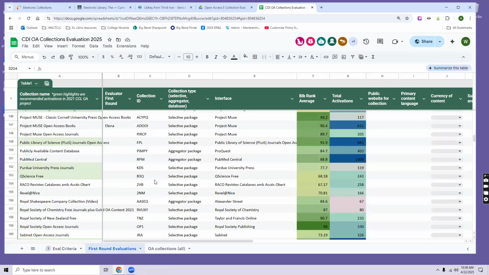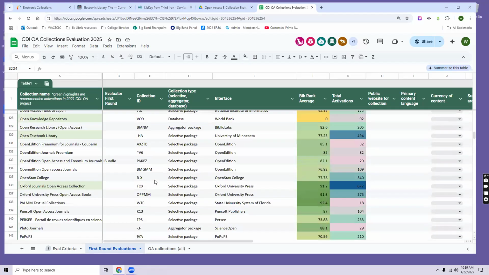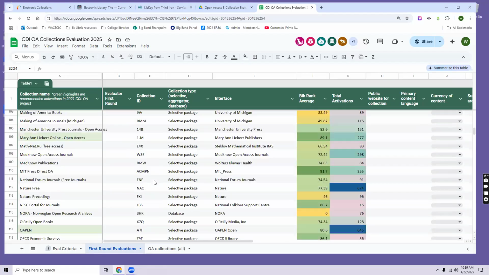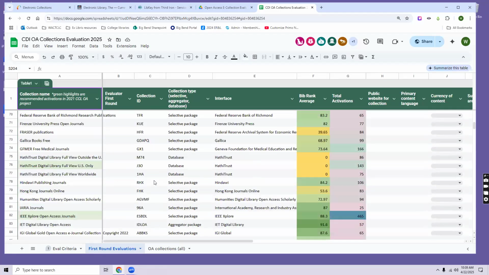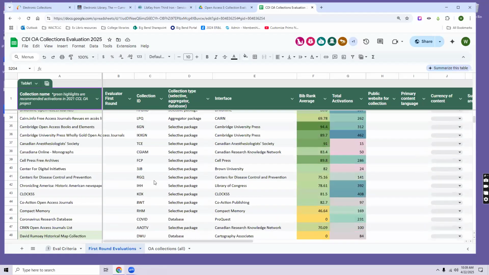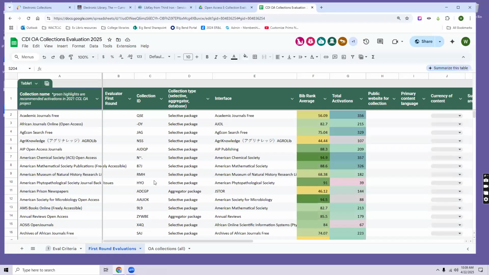Heck, even a competent and interested student employee who's capable of finding URLs could probably do this initial work, because it really is just information gathering and the opinion part of it is optional. I'm hoping that we can update this work.